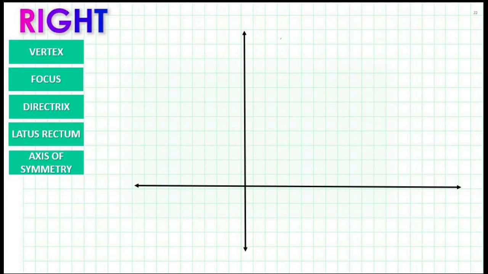Let me now illustrate the parts of a parabola, by this time graphing a parabola that opens to the right. Again, just like the previous two examples, we start by first plotting the vertex. Say for example, in this parabola, the vertex is plotted somewhere here. Then that is labeled as HK.